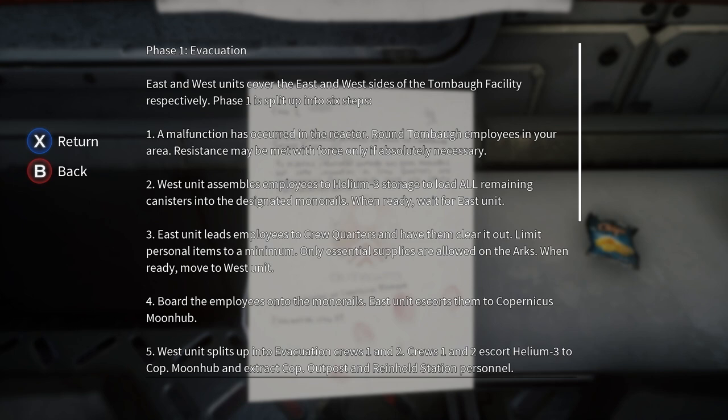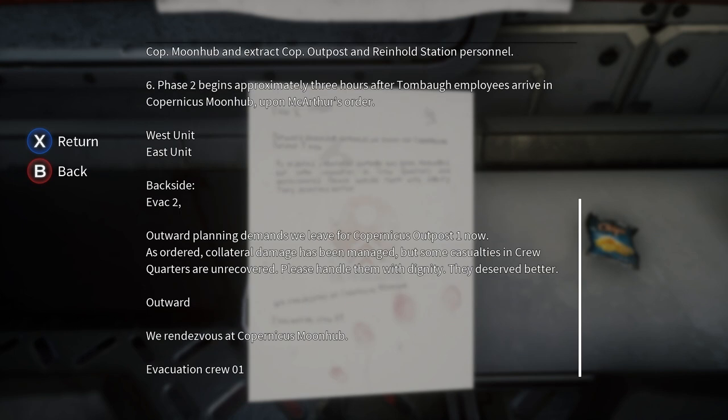Evac two. So we've already read the evacuation. Evac two, outward planning demands we leave for Copernicus Outpost 1 now. As ordered, collateral damage has been managed, but some casualties and crew quarters are unrecovered. Please handle them with dignity. They deserved better. Outward, we rendezvous at Copernicus Moon Hub.